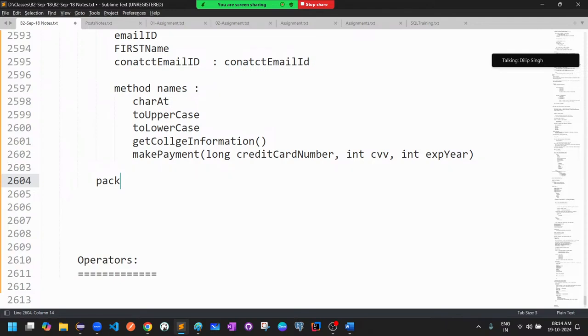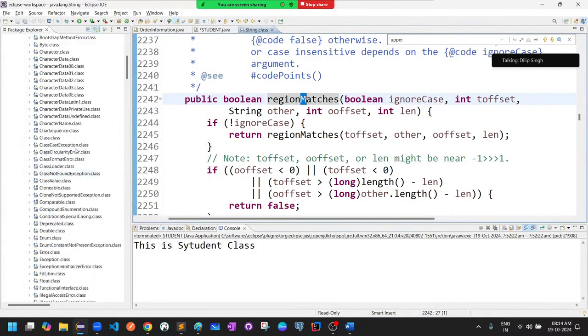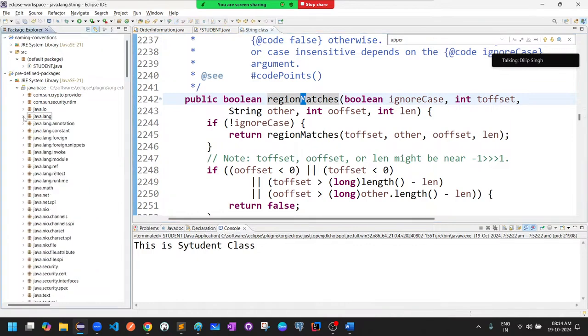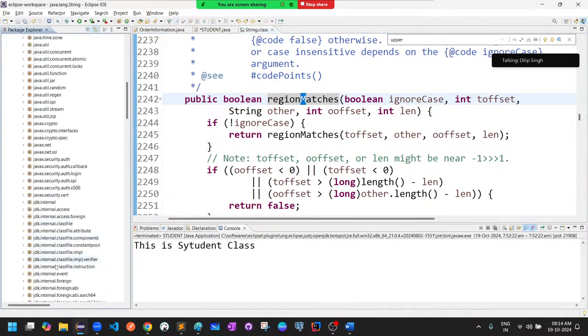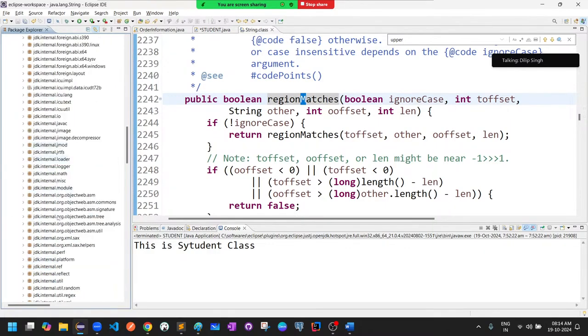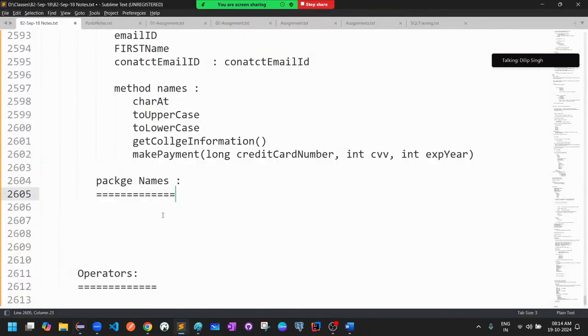So you can guess and tell me what are the things you have to follow as part of the package names by seeing this entire structure also. These are all package names from the Java language. What you observed from this is that there is nothing in uppercase. These are all hundreds of package names you are seeing in front of our eyes. So what is the rule you have to follow here?